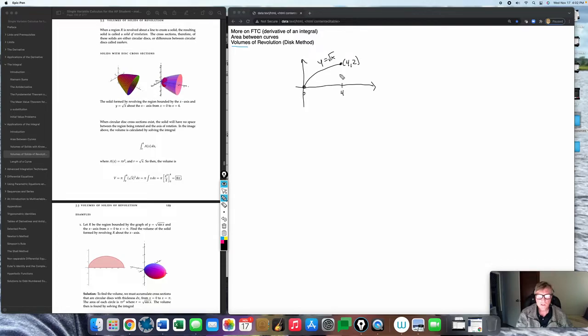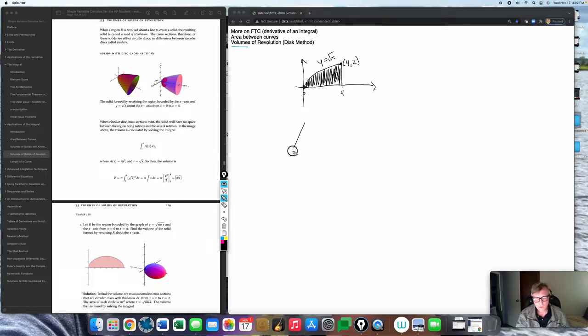Okay, so let's say that we have a region that is bounded above by the square root of x and below by the x-axis. What we want to do with this region is rotate it around the x-axis. Now, when I was a little kid, we used to have these Christmas ornaments where it would flatten out, and then you could rotate it when you unfolded it, and it would make like a bell or a Christmas ornament. Maybe you've got one of those in your house.